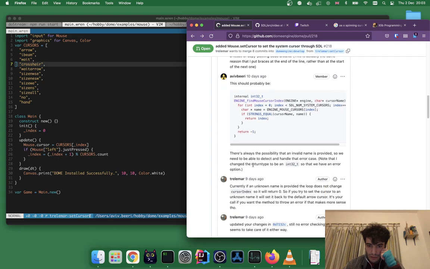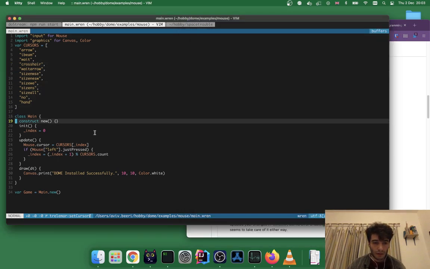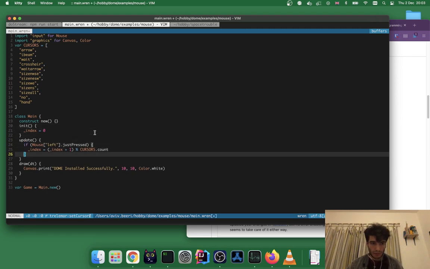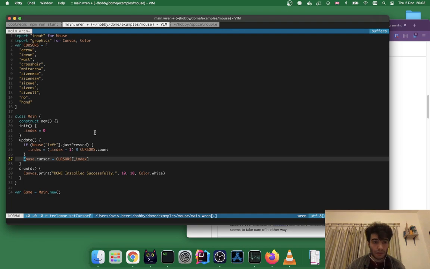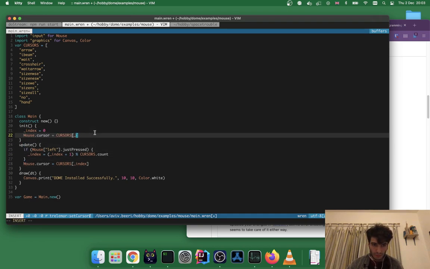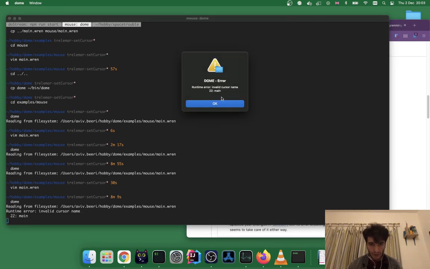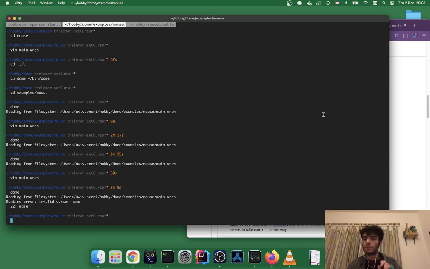This looks good now. Oh, I didn't check for errors. Okay. Let's actually put that there, but then like that. Oh, no. We do new thing. There. So this should error because it's an invalid cursor name. Okay, cool.